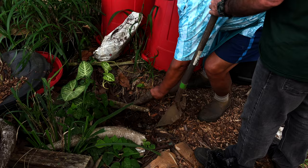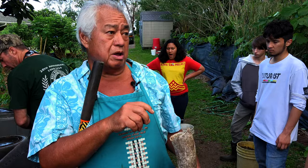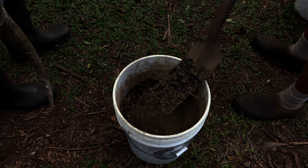I do this once a year. Now after 1 year, this thing will make a microorganism. We only need 1 tablespoon per 100 gallons. That's how powerful this will be. Here, you hold on to that. Okay, bring them. Put them right on the side, so I can pour them in here. Put it over. Yeah, like that.